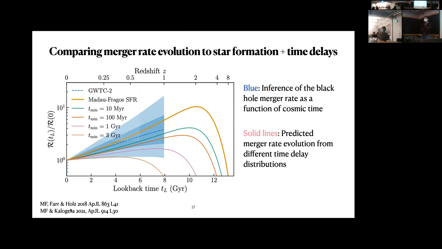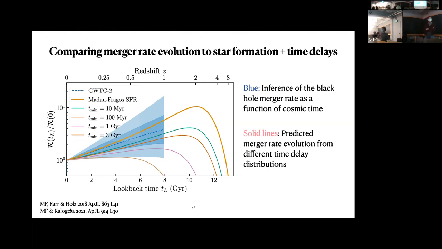Yeah. Okay. Do we know that? We don't know that all short gamma ray bursts come from binary neutron star mergers, but we know from the first binary neutron star detection that it had a short gamma ray burst counterpart. The idea is that if we assume that the rest of them are, then we get some information about the delay times in neutron star mergers. Yeah, but my understanding is that it's also pretty hard to infer the redshift evolution of a short GRB rate because we often don't know the intrinsic luminosity distribution, and except for the ones with host galaxies, we don't know the redshifts.